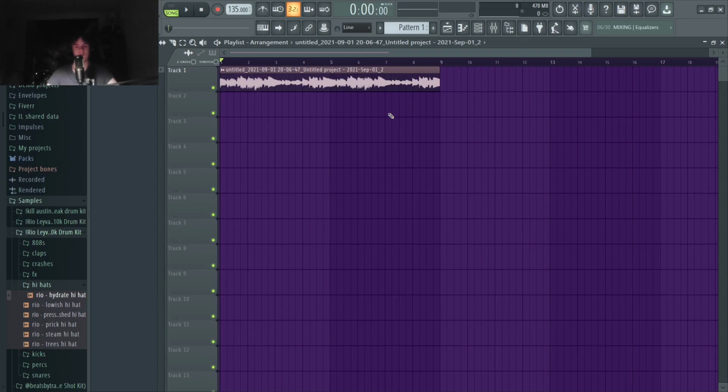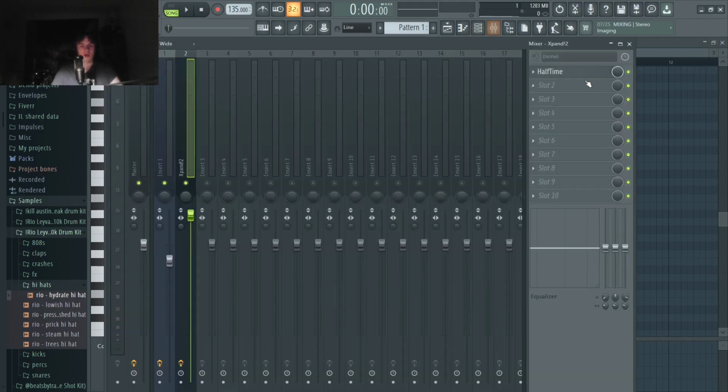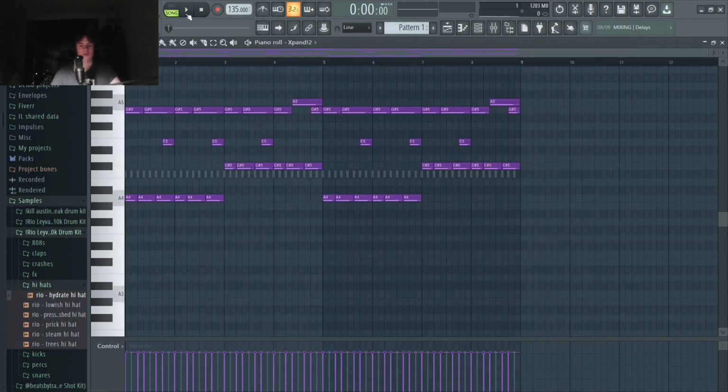And a lot of the time, these guitar parts are pretty much the only melody that's really in the song other than maybe a pad or something like that, but these beats don't really have counter melodies so much. So I just added this pad. I just wrote out the MIDI for the guitar part that I played and I put it on this pad. Then I put halftime on the pad as well. This is what it sounds like.